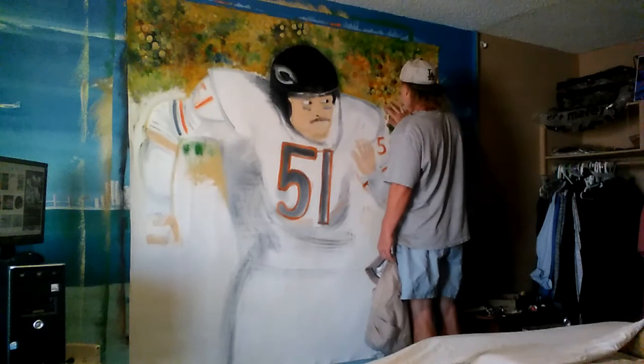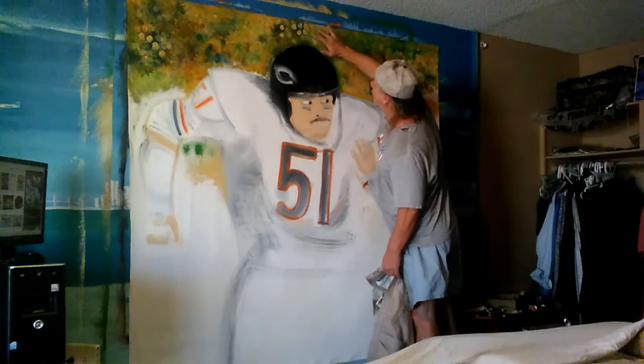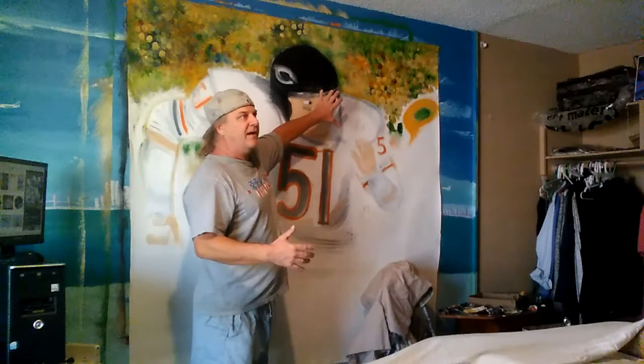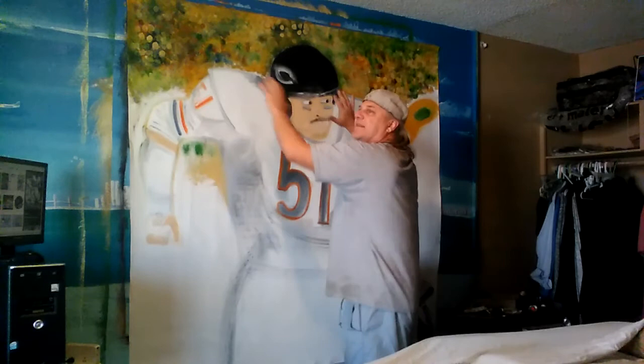All right, so we're getting some more people in here, over here, making it look more like a painting. It's starting to take a little bit of effect, but we're making a painting behind a painting. But you see, this dark area here goes better over a lighted area. So you don't put light on top of dark, you put dark on top of light. That way you create distance.